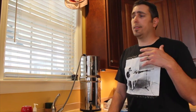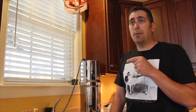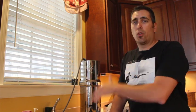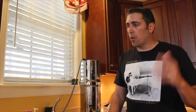There's plenty of choices out there on the market, so you don't have to go get a Berkey. You can use either the Doulton candlestick ceramic filters. They're going to do the majority of what the black filters do for about half the price. Or go ahead and spend the extra money. You get a better filter, supposedly, according to the data that I've read, and you get the black filter.